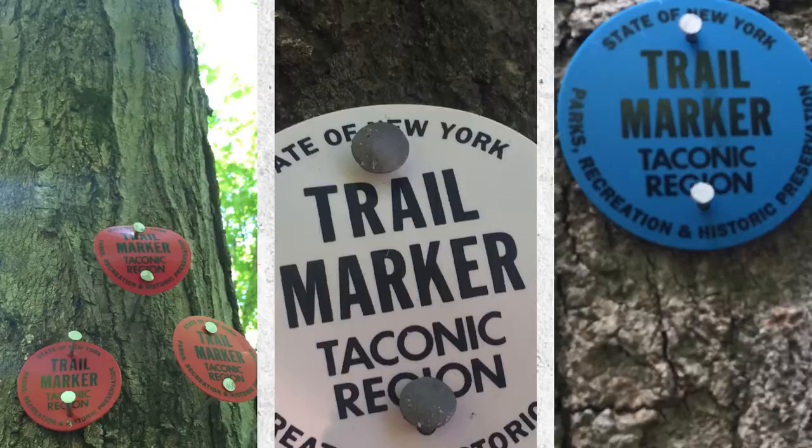Now each trail is going to be represented by a color — usually red, white, or blue. I know, super American, but that's generally the colors that I've seen most often out on trails. If I start on a red trail, I may take a path that leads to the blue trail and then I may end up on the white trail that wraps it up. So that's why it's really important to know how to read these and understand when you're going from trail to trail and which direction to go.